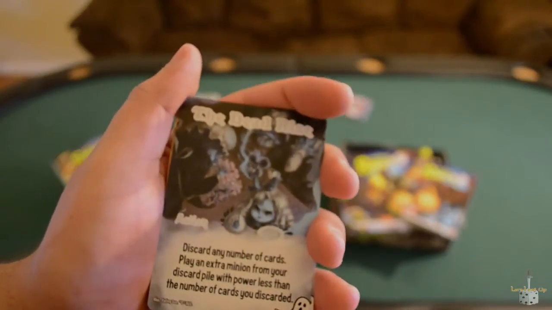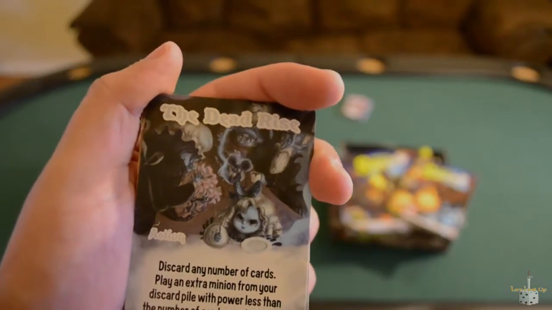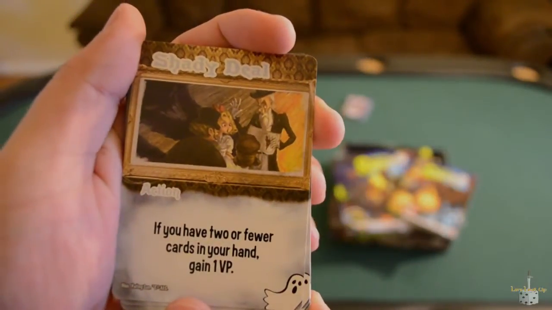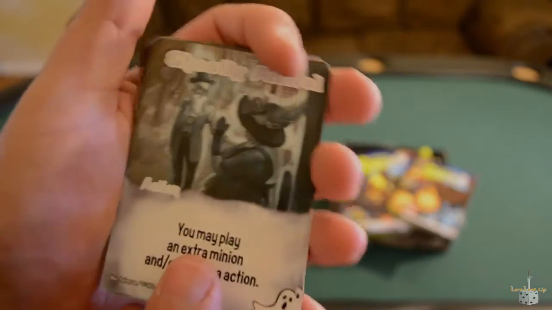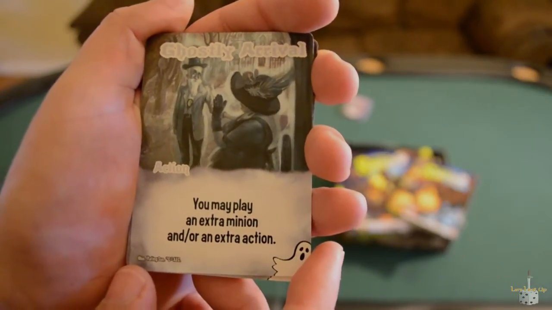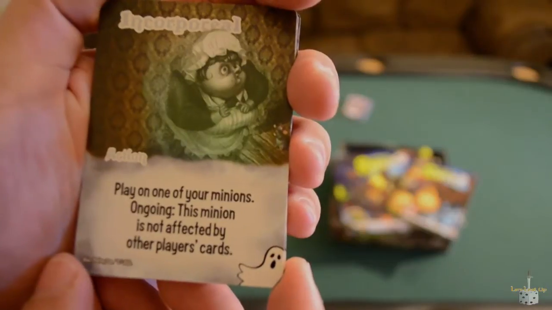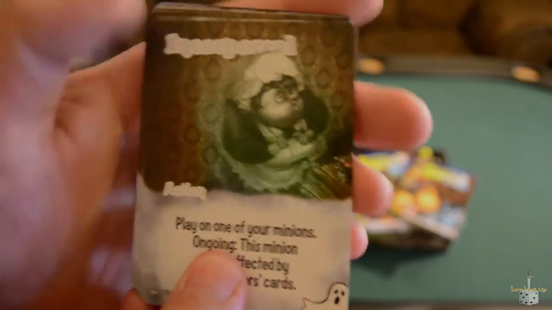The Dead Rise. Discard any number of cards. Play an extra minion from your discard pile with power less than the number of cards you discarded. Shady Deal. If you have 2 or fewer cards in your hand, gain 1 victory point. Ghostly Arrival. You may play an extra minion and/or extra action. Incorporeal. Play on one of your minions. Ongoing: this minion is not affected by other players' cards.